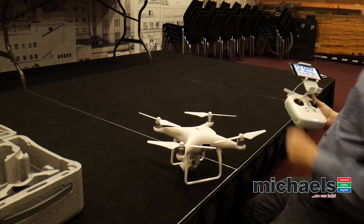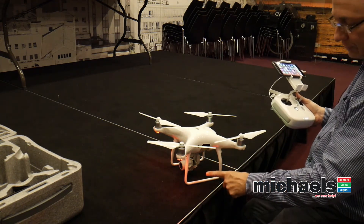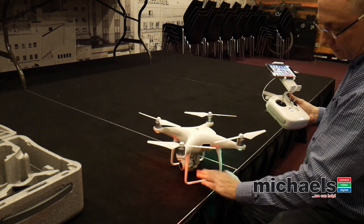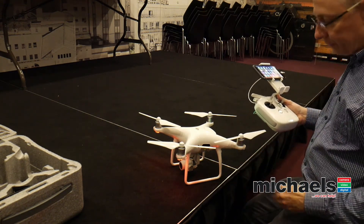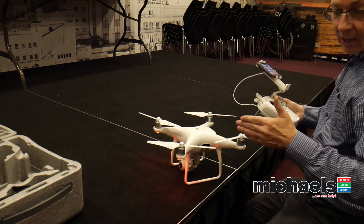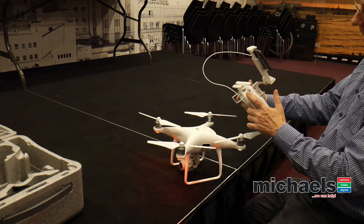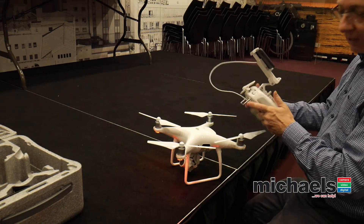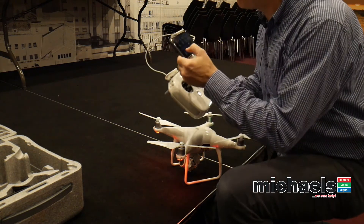Remote's powered up — let's power up the drone. You do the same trick: single press then a long press. You can hear it making some noise and the gimbal is calibrating itself. You do have to be careful taking off drones in a wet or grassy environment — there's not a lot of room between the legs and the lens of the camera. I tend to power it up on a chair or on the case, and I use the gimbal control wheel on the far left of the remote to angle the camera up before flying so I don't get dew or dirt on the lens.